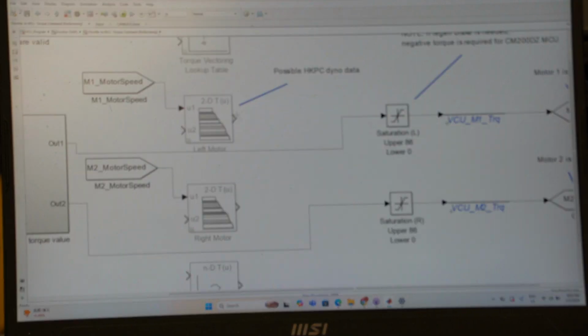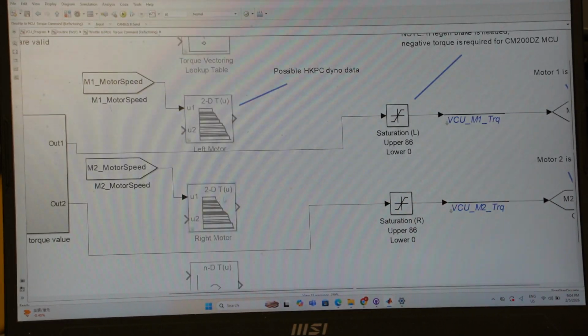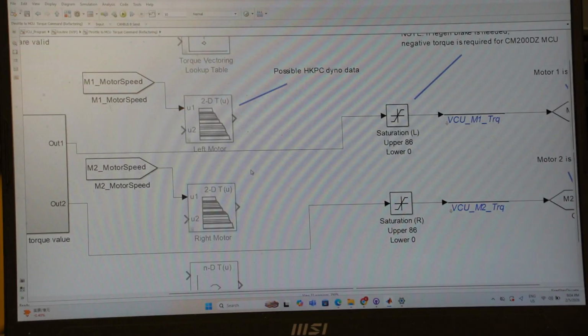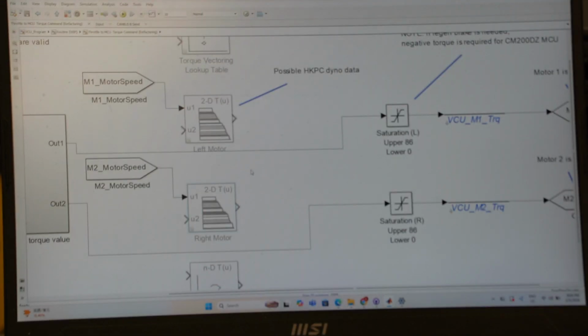for now, you guys may see there are two lookup tables here. These two lookup tables are previous data from our graduated senior, from my graduated senior testing the motor at HKPC with their dyno.